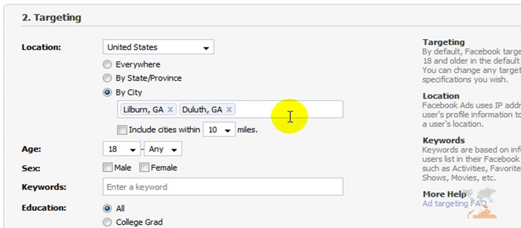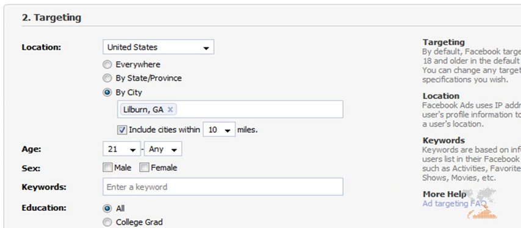I could add several more if I wanted, or I could click this 10-mile marker radius. So let's do Lilburn, Georgia, with include cities within 10 miles. I could put ages 21 and above if I want, different sexes, different keywords, which can be very powerful, especially if you have a niche or a product or service that you can market on an international level.